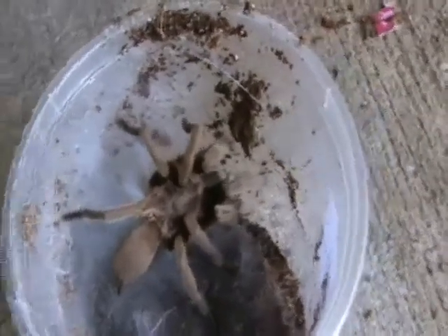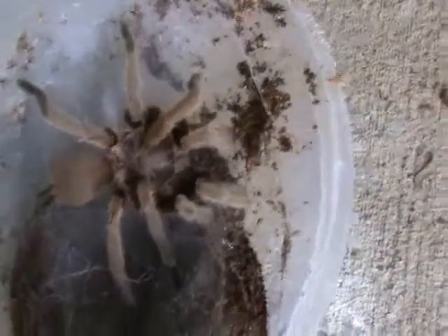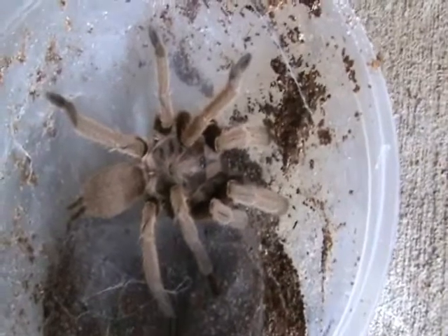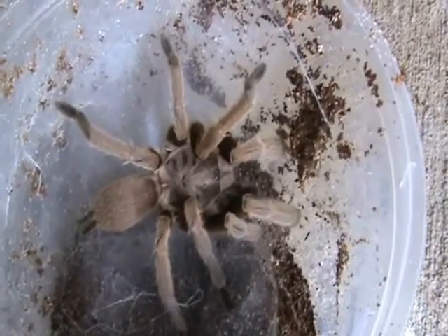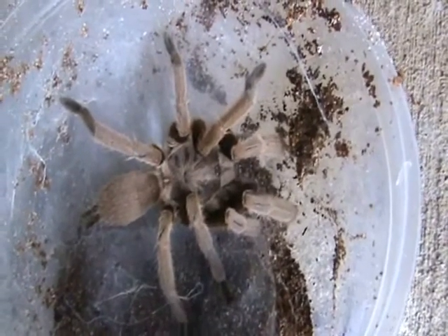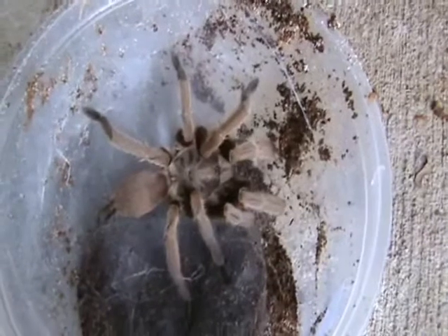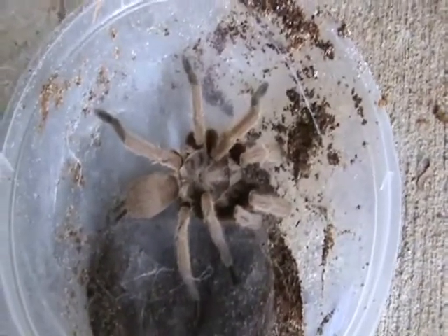What he's doing here, he's charging up his palps. He's got them in underneath, dipping one after the other into his little drop of sperm, drawing it up into the bulb of the cymbium, then he'll be ready to mate again. Once he's finished here, he'll actually destroy his little tent sperm web, and that'll be that.